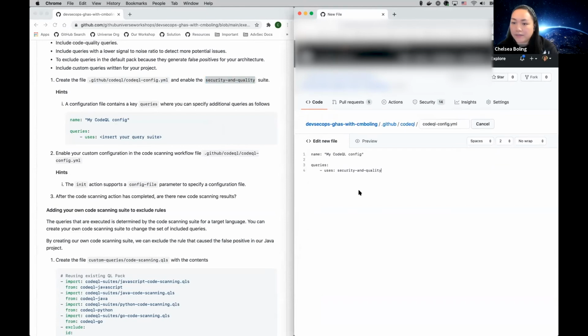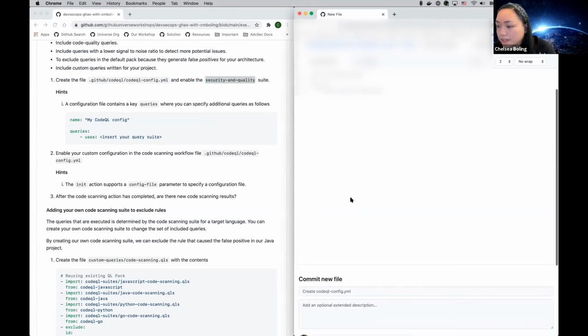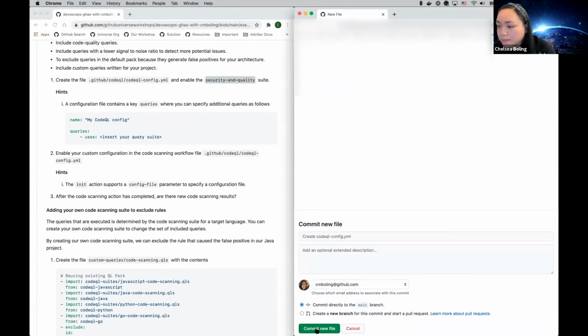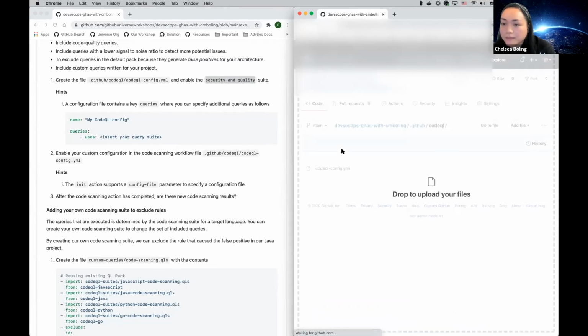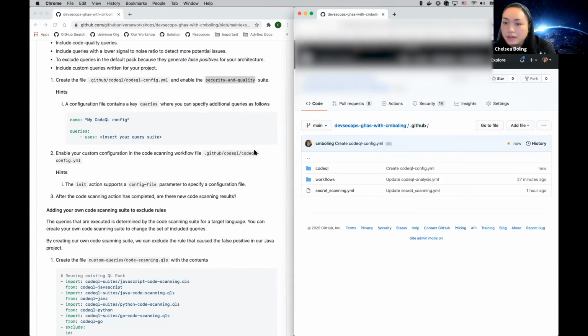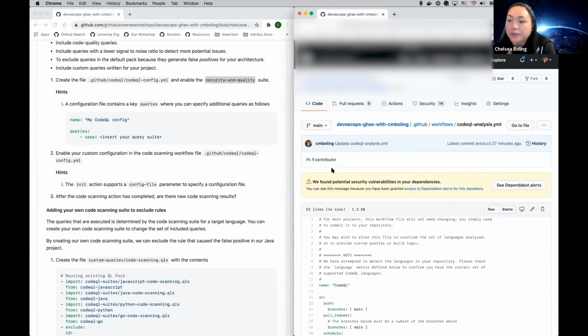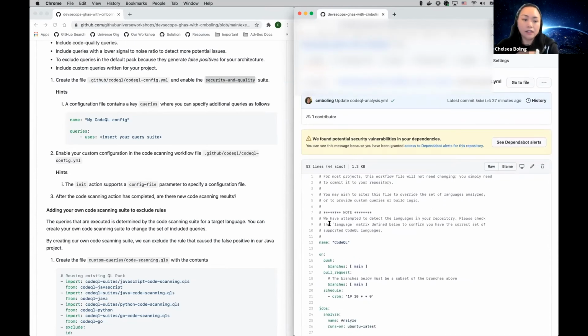Alrighty. So that's the first thing that we want to do, creating this file. And then what we want to do is tell our main configuration here that we're going to use that file, right? So let's do that.